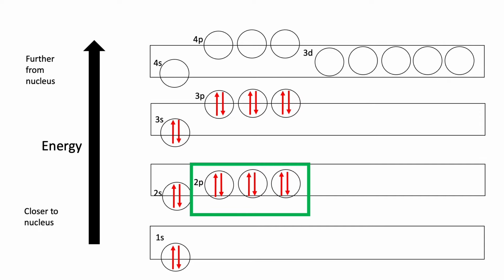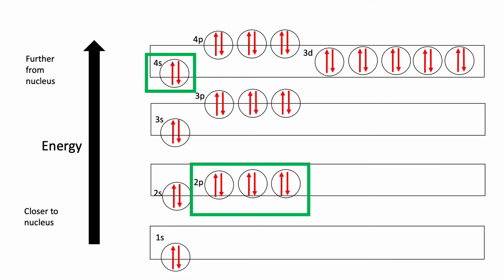Interestingly, notice how the next energy orbital is the 4s, not 3d. There's a quirk in the periodic table that we discussed in an earlier video about the Aufbau principle, where the electrons fill the 4s orbital before filling the 3d orbitals. The next electrons, if any, would go in the 4p orbitals.